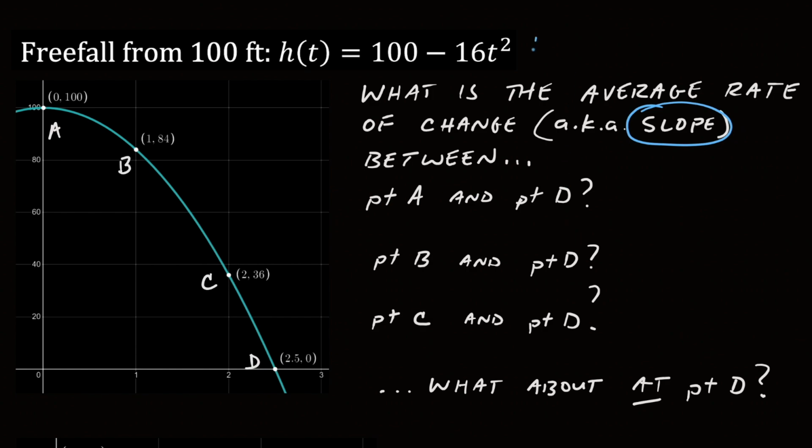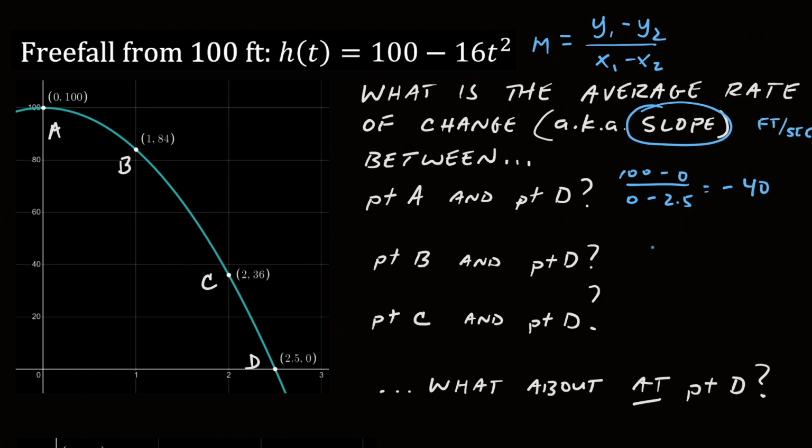So we're simply looking at m equals y1 minus y2 over x1 minus x2, an algebra concept. And we can go ahead and calculate that quite simply. So we would have 100 minus 0 over 0 minus 2.5. And when we simplify that, we're going to get negative 40. And all of these would be in feet per second.